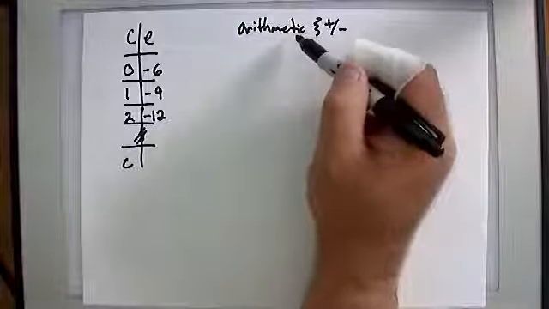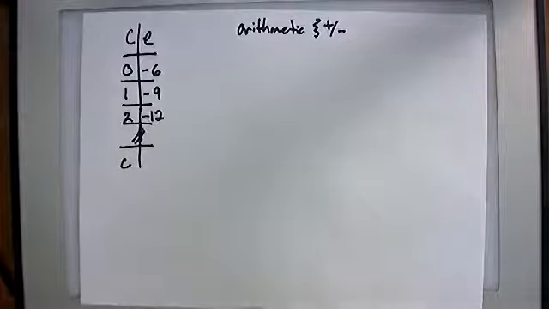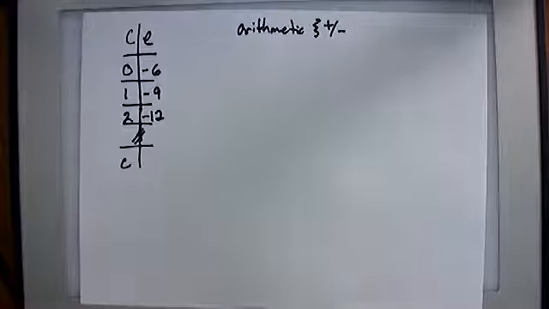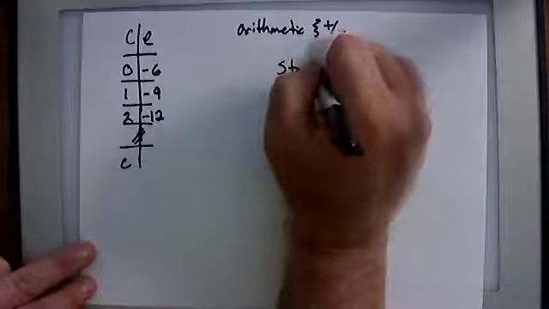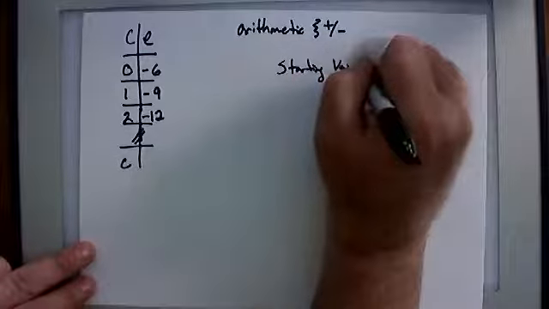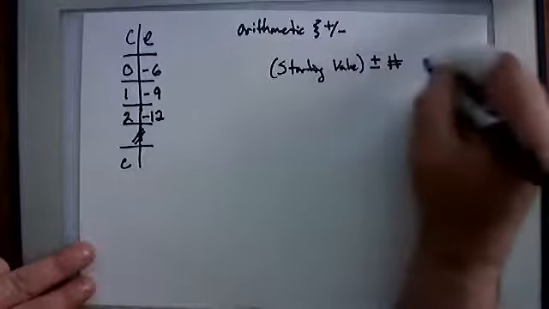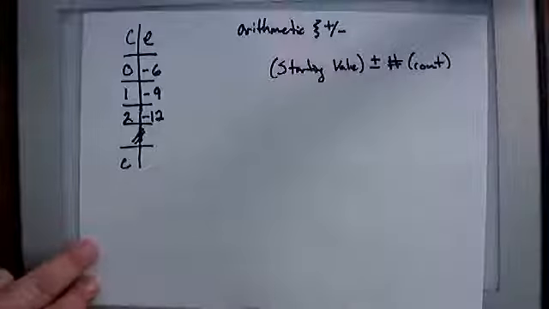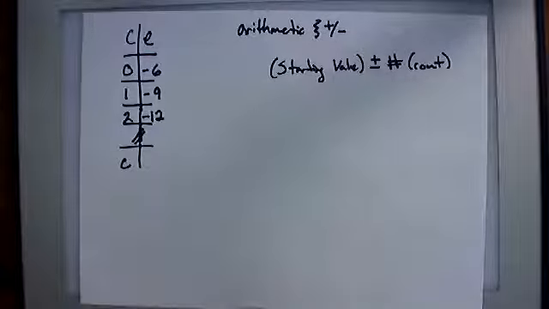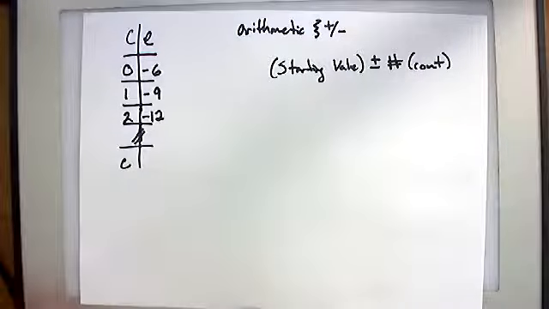I'm just telling it to you so you can keep it straight from the other kind, which we'll talk about in a minute. It's always good to have labels for that kind of stuff. But it is just a name. So arithmetic is the plus and minus sequence. And arithmetic, like we said, has the starting value. Then you're either going to add or subtract some number depending on what your formula is doing. And you'll do that number however many times the count was, right? Just like we said last time. Again, I don't necessarily think that's the greatest way to write it out, but that is sort of the structure.